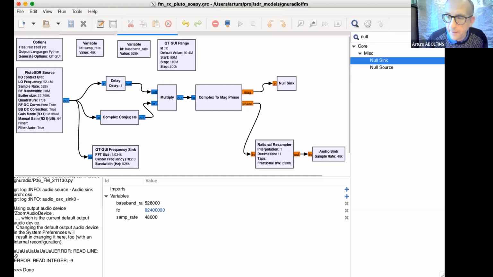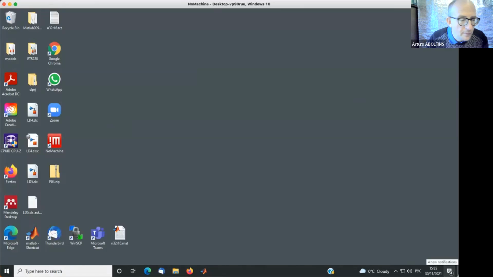Okay, now we will just connect here and I will share. Okay, this is my other computer.